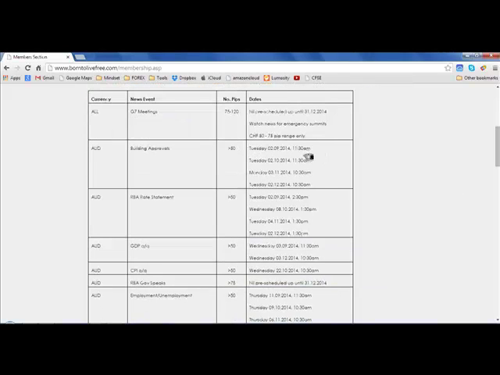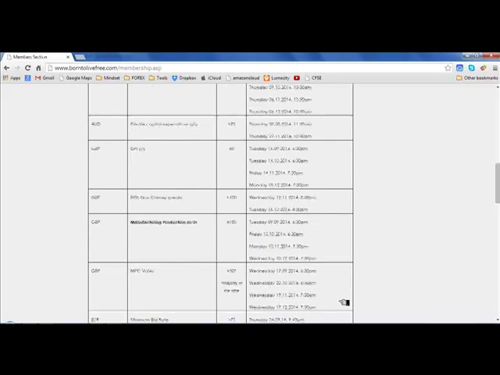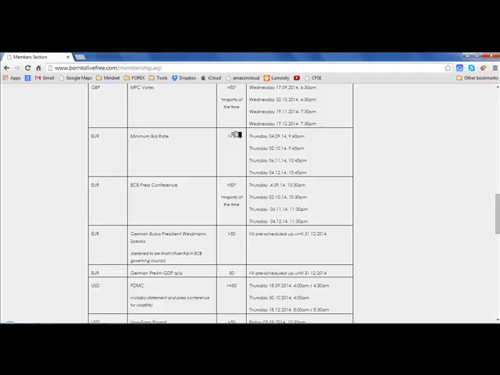Now there was nothing scheduled for Aussie on the 4th of September, but going down to Euro there was. Minimum bid rate and ECB press conference at 9:45 and 10:30 PM. This news event was expected to deliver greater than 75 pips, and it did. So use this calendar and turn up before expected news items and look for evidence of high probability trades.